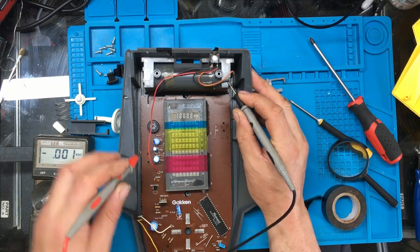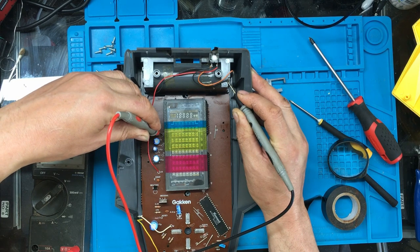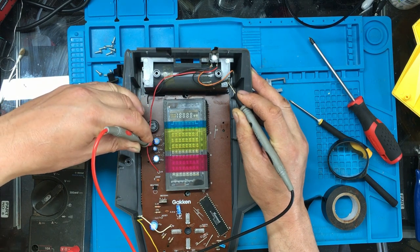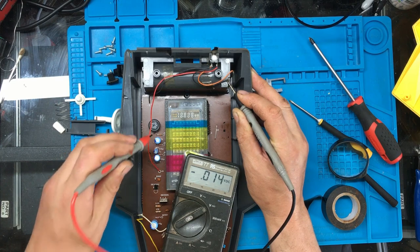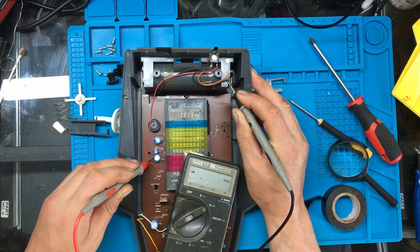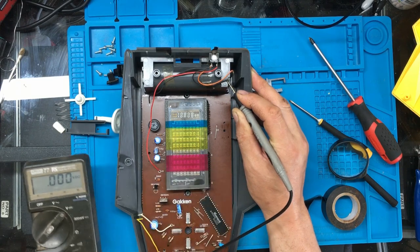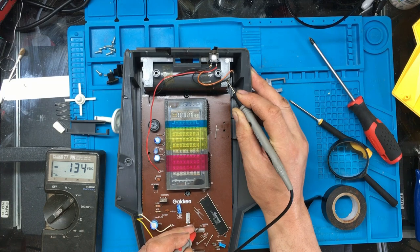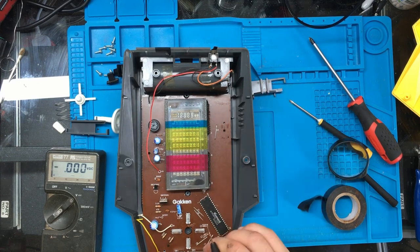Right, let's try some of these diodes. So I've got a minus 28 there, I'll take it that side must be ground then. Minus 32. I'll tell you what, let's put that over there so you can see a bit better. Right, minus 28, minus 32, and a minus 12. Minus 25. Now I'll just switch it off.